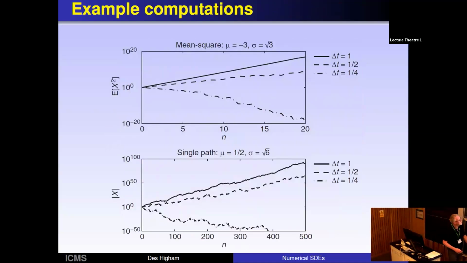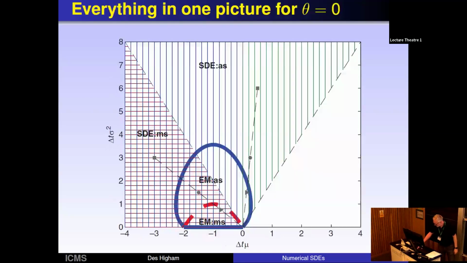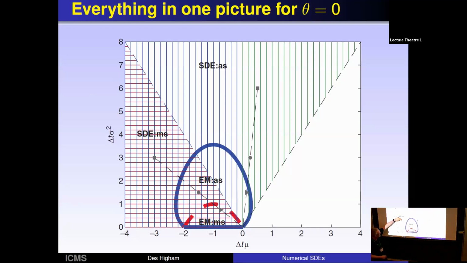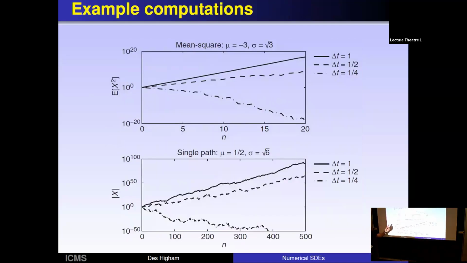Okay, so the top picture there is the -3√3 case. So we're starting here, taking this step size, where the SDE is mean square stable. The method is not. When you come into here, the method becomes asymptotically stable with this step size, and then it becomes both of them, asymptotic and mean square. These are the corresponding trajectories that you see. So this just blows up.